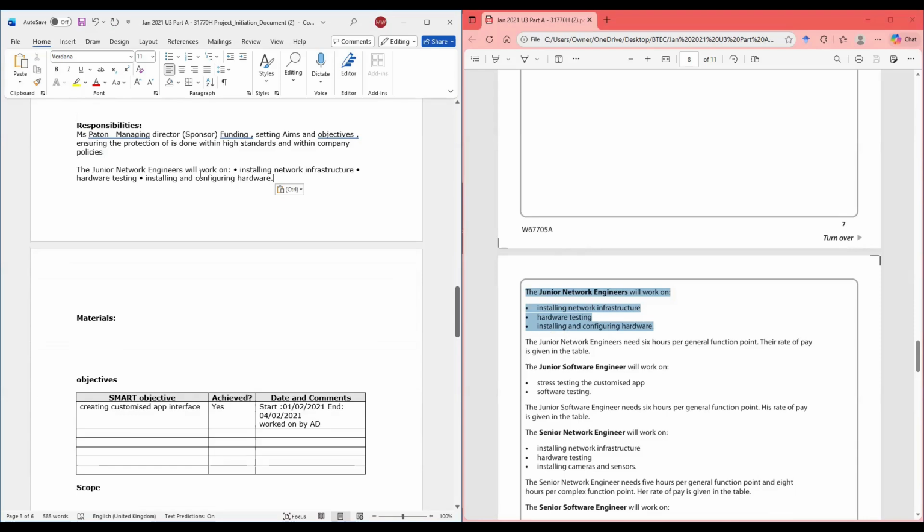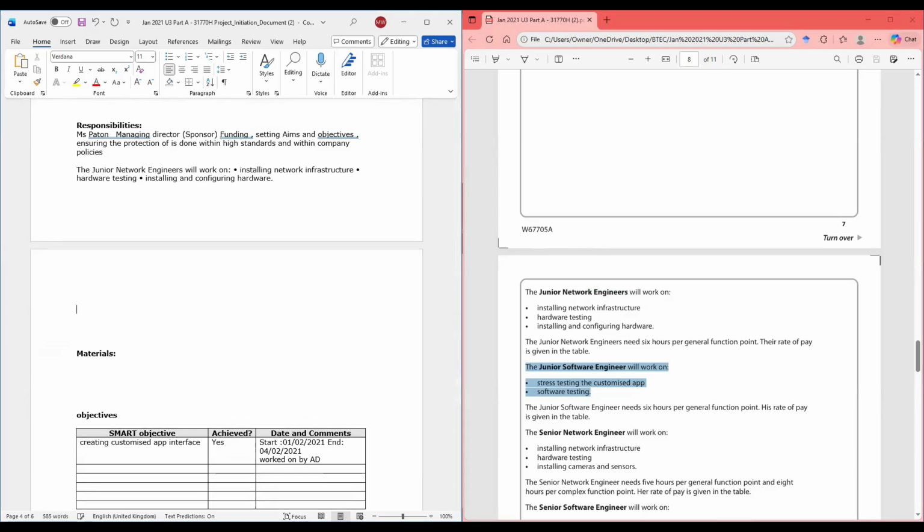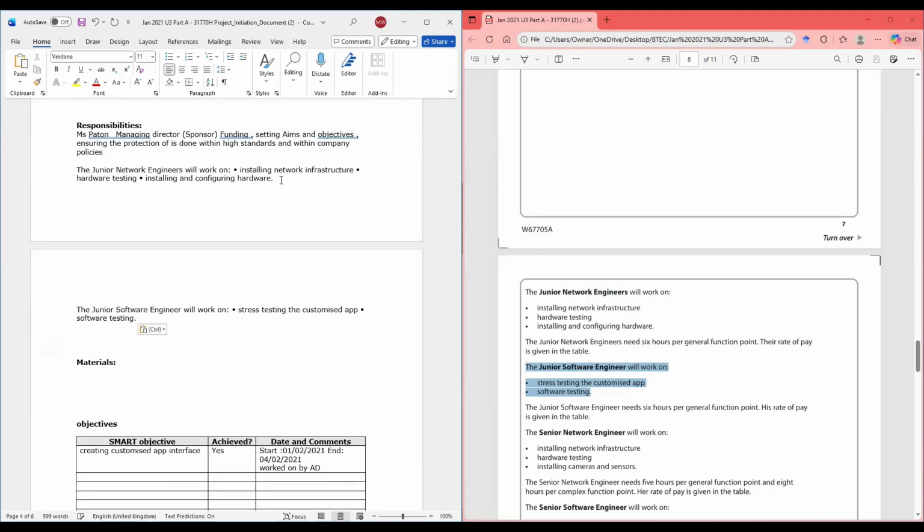All right, junior network engineer will work on that. Junior software engineer will work on... So then we do senior.